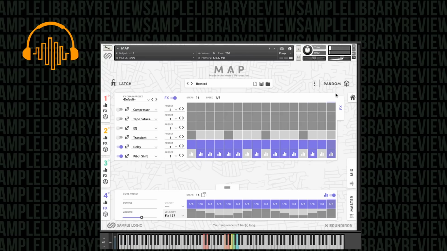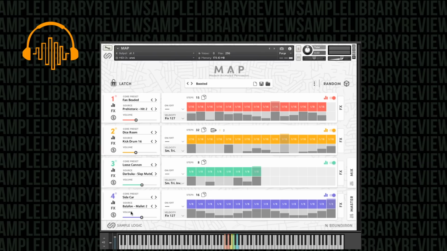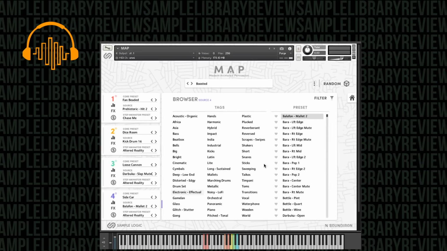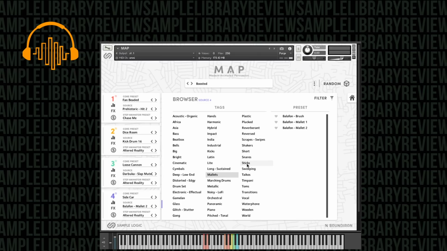Yeah, that's getting something fun and a little bit wacky. Right now we've got the Balafon Mallets, and if we go into our other mallet samples, that's mallet 1. All right, let's just go with that first mallet 1.